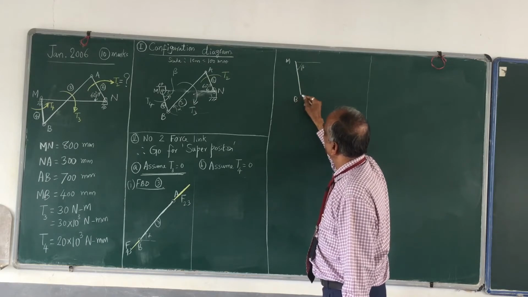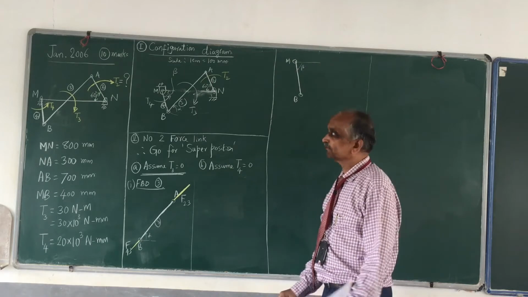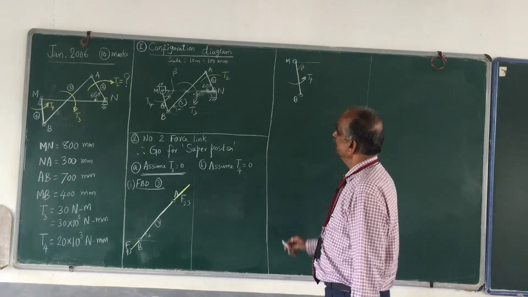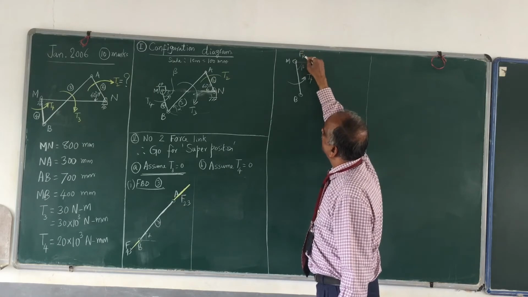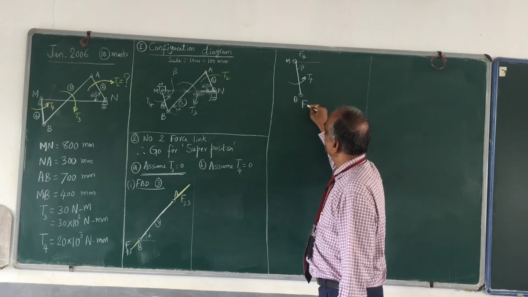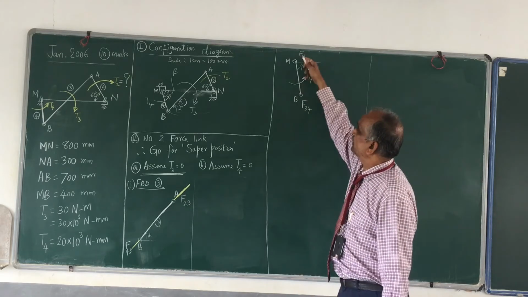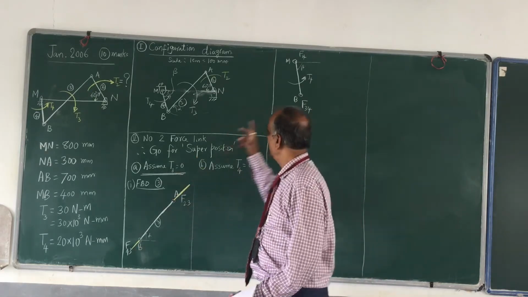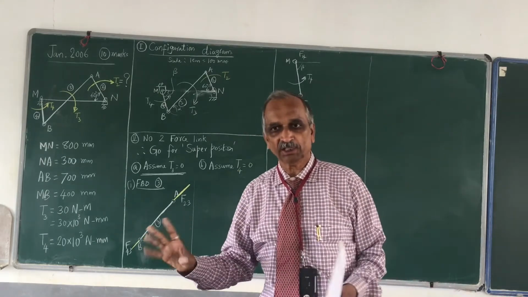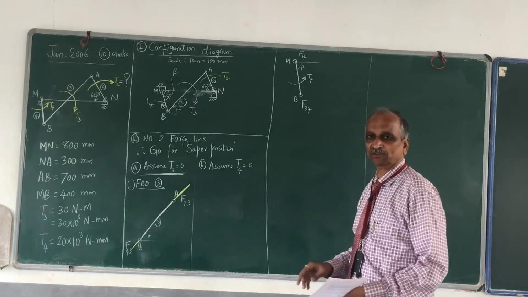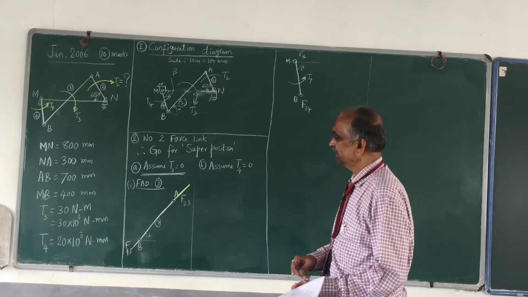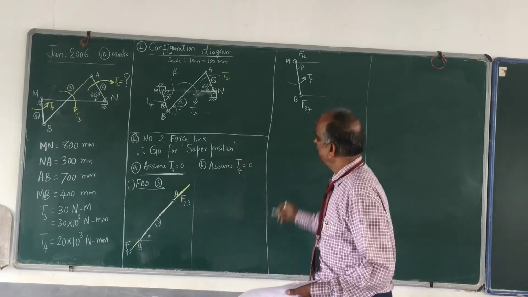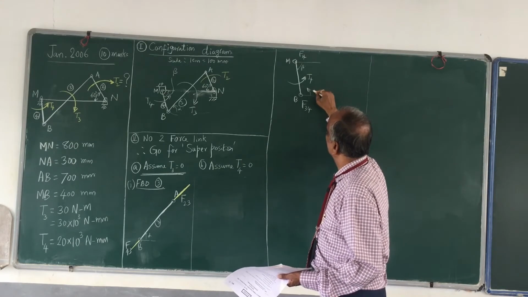This is point B. At B you have a turning pair, at M you have a turning pair, and what else do you have? You also have T4, which you know already, which is given in the problem. And then at M what do you have? You have F14. At B what do you have? You have force F34. So F14, F34 and torque T4. Do you have any idea about F34? Yes, I have. F43 and F34 are action and reaction, equal and opposite, and they have the same line of action. So to draw the F34 line of action, you draw a horizontal line here, and then measure an angle alpha, and draw a line.